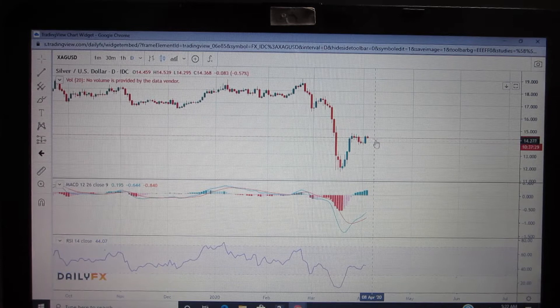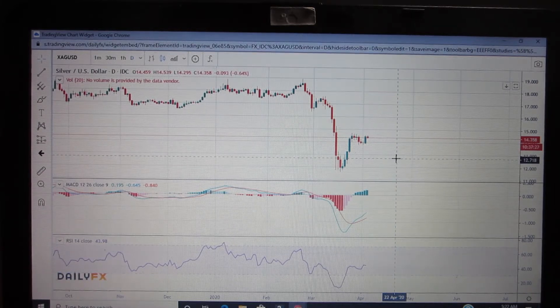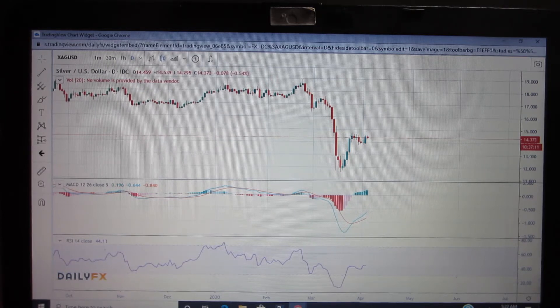I do believe that right now, with the economy the way it is, silver is going to remain under a little bit of pressure and gold is still the metal that people are going to be using for that hedge. But eventually silver is going to break out, and as it has many times in the past, when it finally does break out it's going to make a fairly decent move upward.